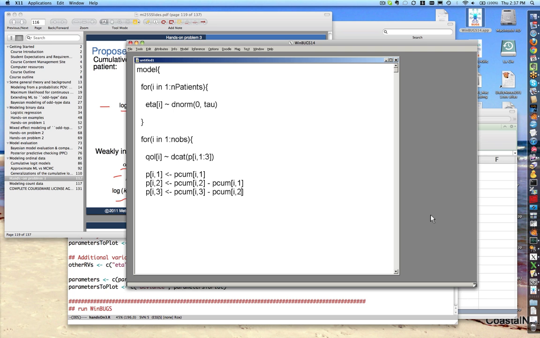Now we can actually simplify this further, because there are only 3 possible scores. The score can only be 1, 2, or 3. So the probability that the score is less than or equal to 3, well, that's a certainty. It's 1. So we actually don't even need to worry about PQI3 here. We can just replace that with a 1. Now we're done with that part of it.